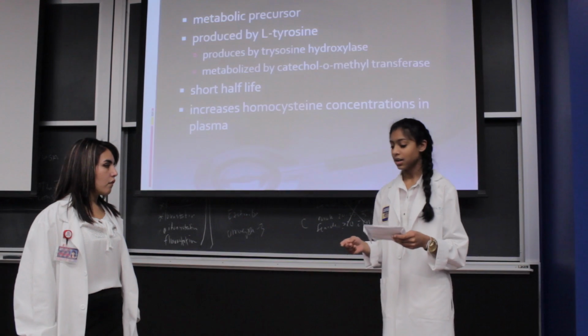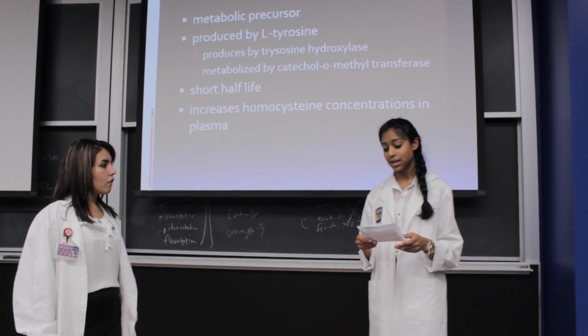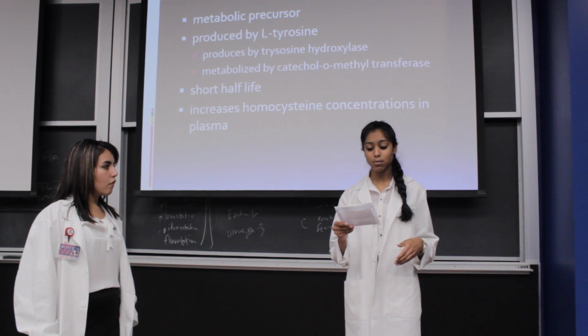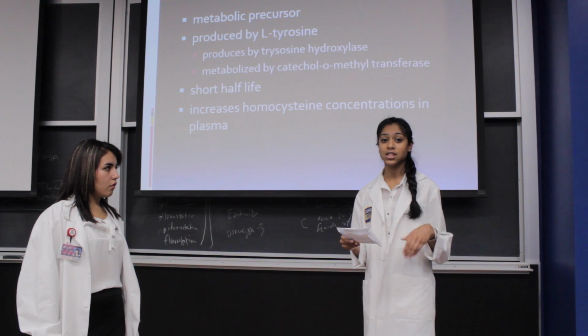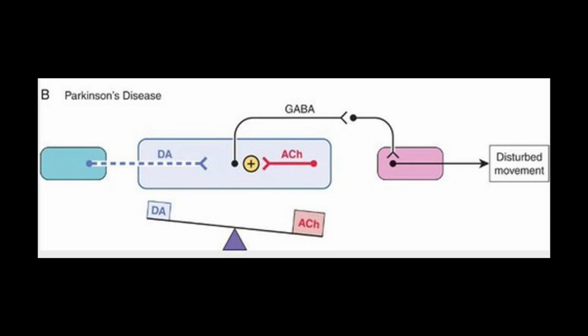One of the most important treatment options that was developed back in the day is known as L-DOPA. Although L-DOPA is not used to this day anymore to treat EL, it has provided a great advance in research for encephalitis lethargica. This is actually a case in Parkinson's disease, but this can also occur in a patient with EL. What it's showing is that the dopamine level is not balanced with the acetylcholine level. And this causes the GABA receptors to send the incorrect amount of signals in the brain, which once again can be very dangerous. And this all occurs, like I said before, when the acetylcholine is joined with the synaptic cleft and the synapse. This is just one specific symptom and case of encephalitis lethargica.